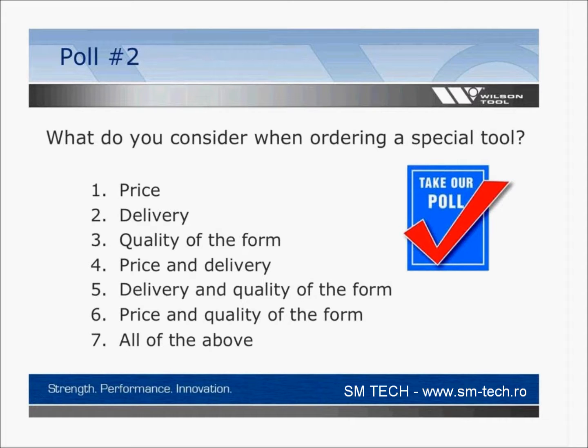So is it a combination of price and delivery? Is it quality? I can tell you, a lot of people that come to us, at our particular White Bear Lake plant, you come to us because you've been making it already and the quality of the form is very important to you. So I could see a combination answer here.